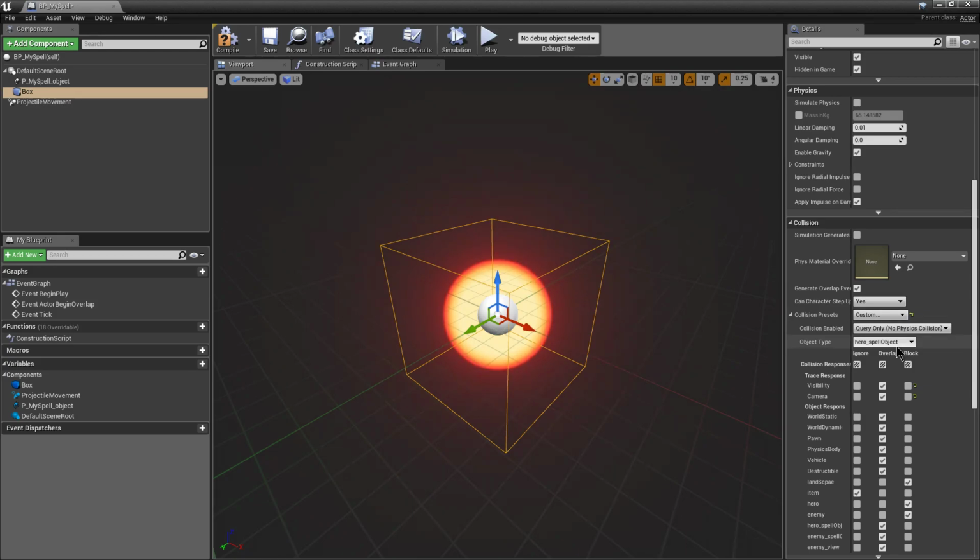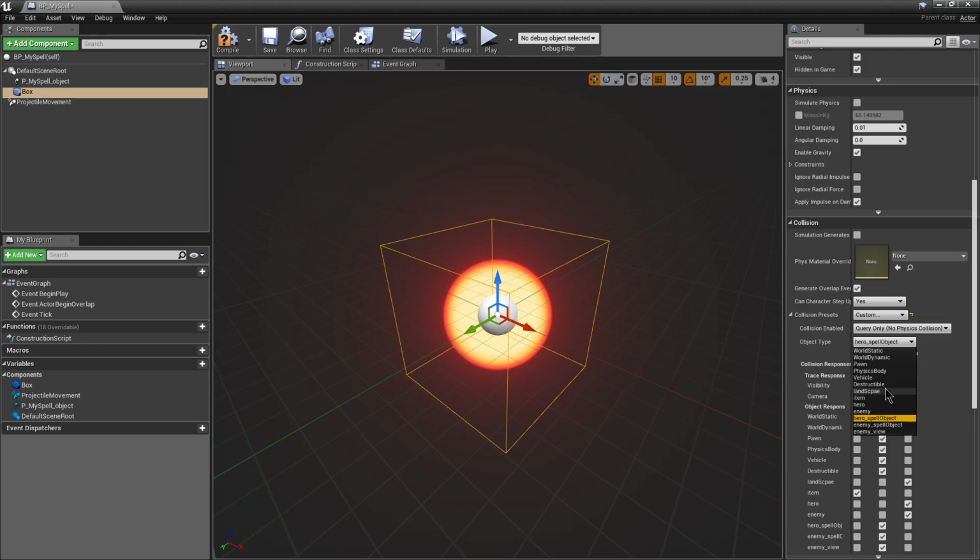This is hero spell. The spell is released by the player or by heroes. So the object type is hero spell object. We have 1, 2, 3, 4, 5, 6, 7. We have 7 object types.